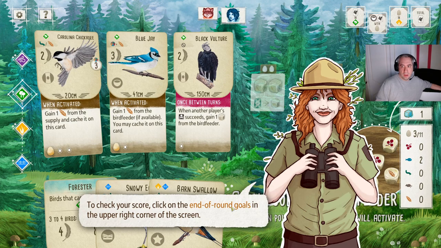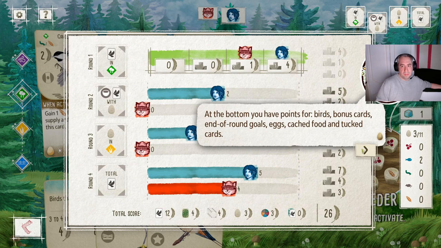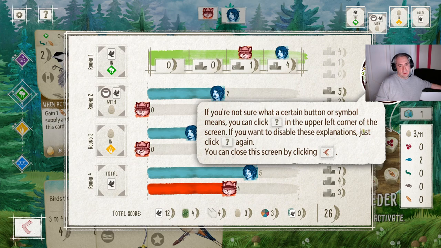Check your score, click on the end of round goals in the upper right corner of the screen. First, you can see how many points you and your opponent already scored in the end of round goals. At the bottom, you have points for birds, bonus cards, end of round goals, eggs, cached food, tucked cards. This is your current total score. If you're not sure what certain button or symbol means, you can click on the question mark in the left corner of the screen. If you want to disable the explanations, just click it again.